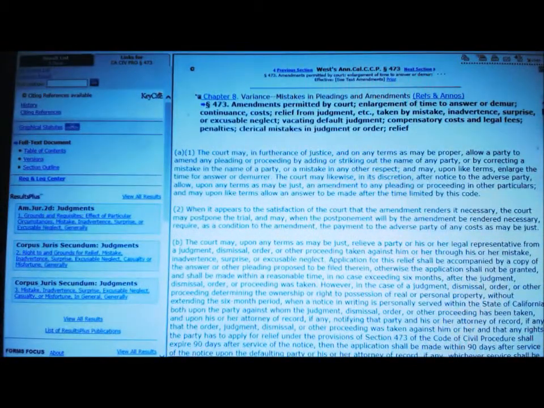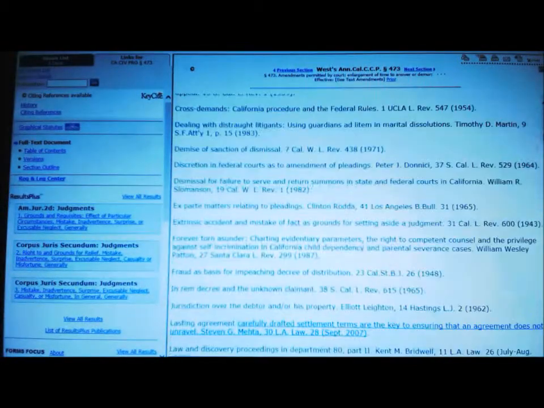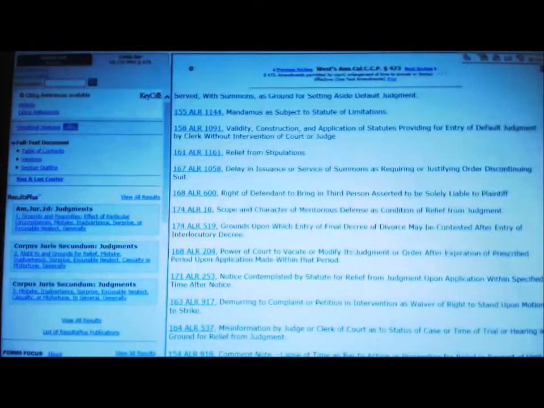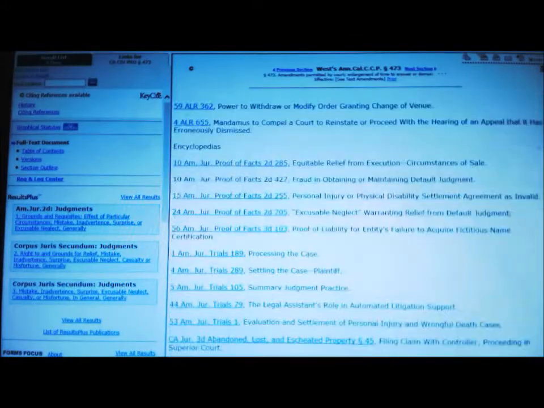I don't know why it's taking a minute to show up. Here it is, and here's section 473, which has to do with attorney mistake and things like that. As I've said before, here's the law. Then if I scroll down farther, here are the secondary sources of reference to the law.